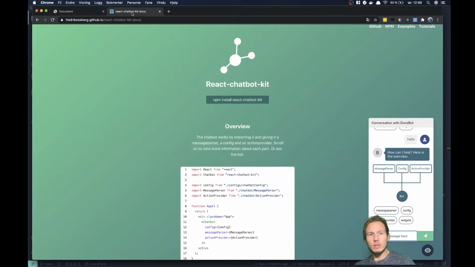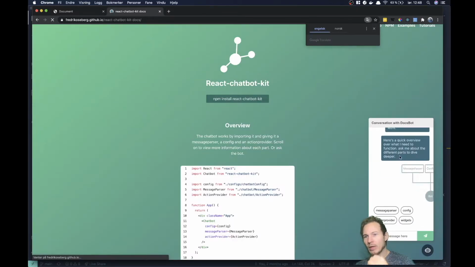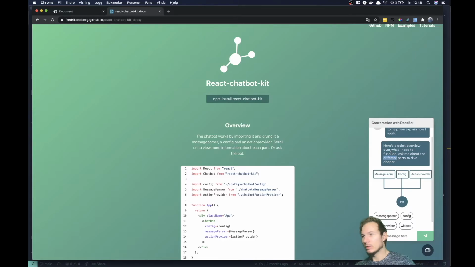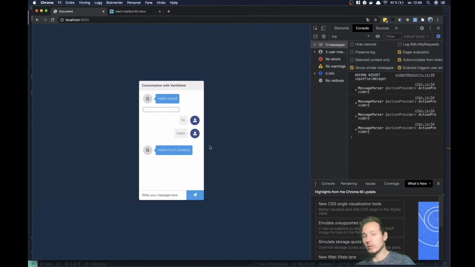So in the React package, we have the ability to have the chatbot use this loader as it's responding. So you wait a little while before the message comes. It doesn't come straight away. So we're going to go ahead and implement that in our JavaScript chatbot.